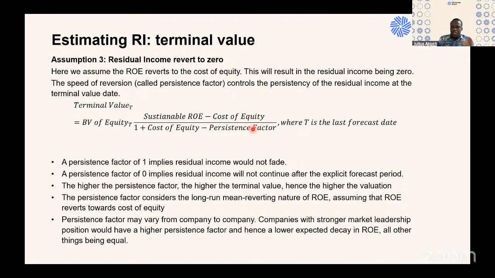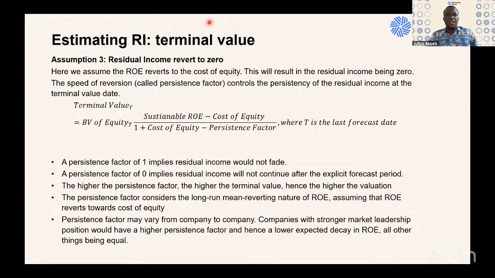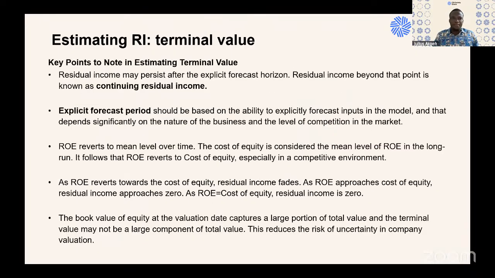Now, the choice is an art. But think about it this way. It's a matter of your understanding of the business model and the competitive environment the business finds itself in. Good. Wonderful. So that's residual income. Let me check if there's any question. I think I've communicated this in plain language.